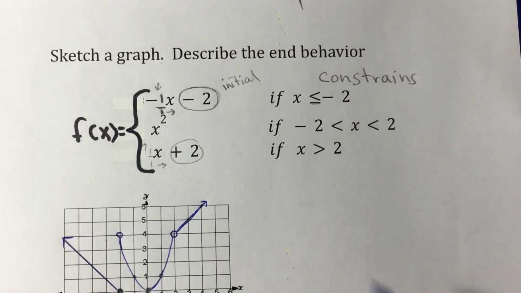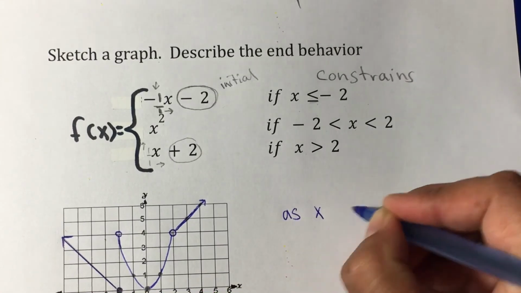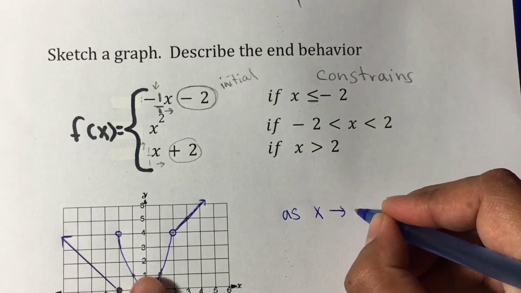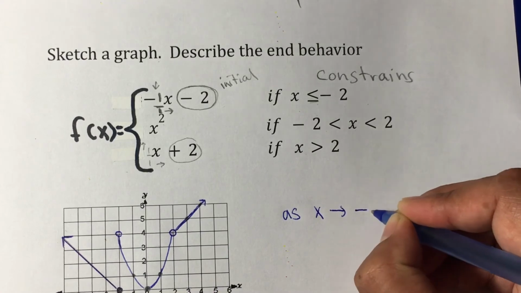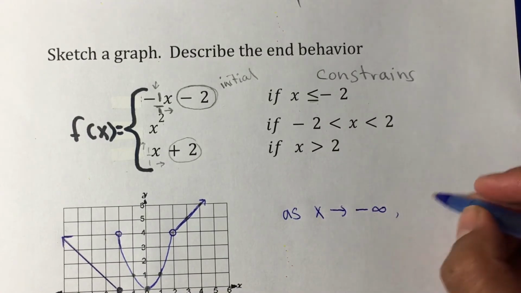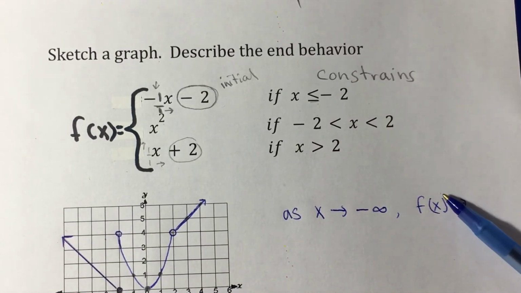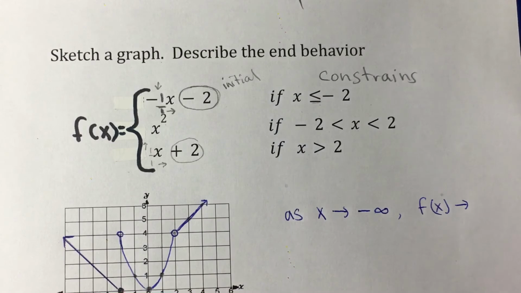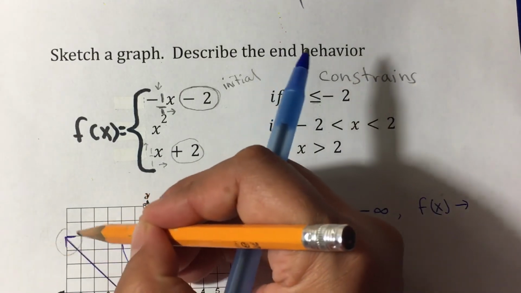The next thing that it says is describe the end behavior. It always starts as x approaches, let's start with negative infinity, right? When we go infinitely on the negative for x, comma, f of x. And what's happening to f of x? f of x refers to y. What's happening to y? One thing that we need to remember from the previous lesson is that for the end behavior, we don't look at what's going on in the middle of the graph. It's just the tails, right? At the end.